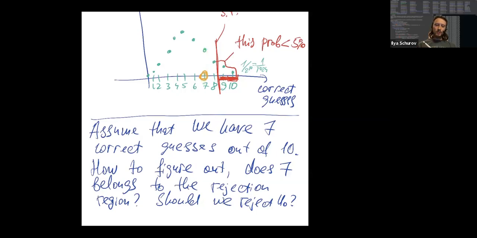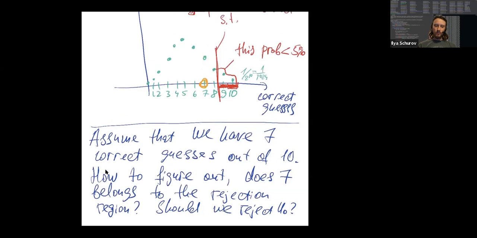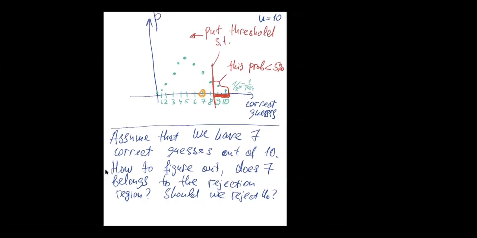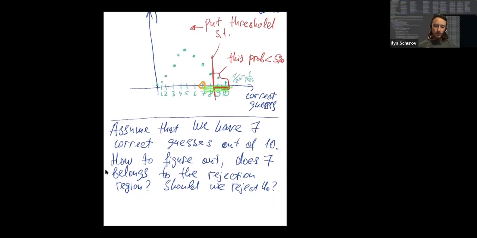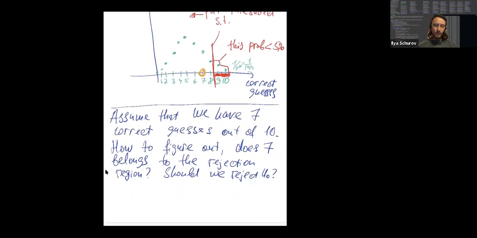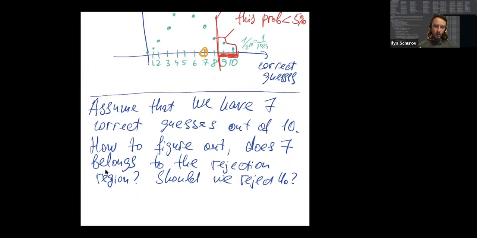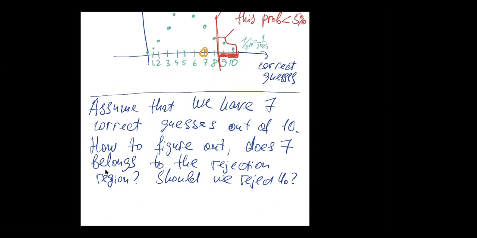The probability to get 7 out of 10, or some other probability. So, am I interested only in this point, or in some other points? Well, we're interested in points to the right of this point. Yeah, exactly. So, look, this is the correct answer, and actually, I want everybody to understand it.